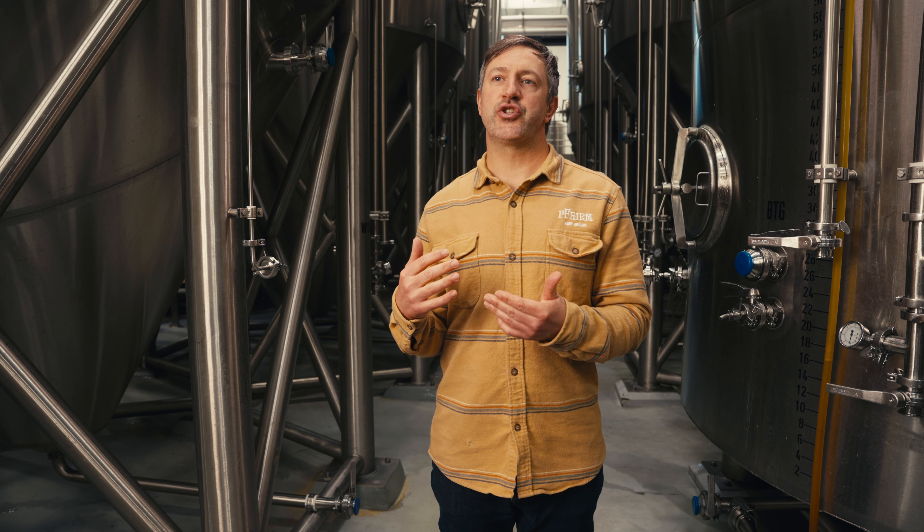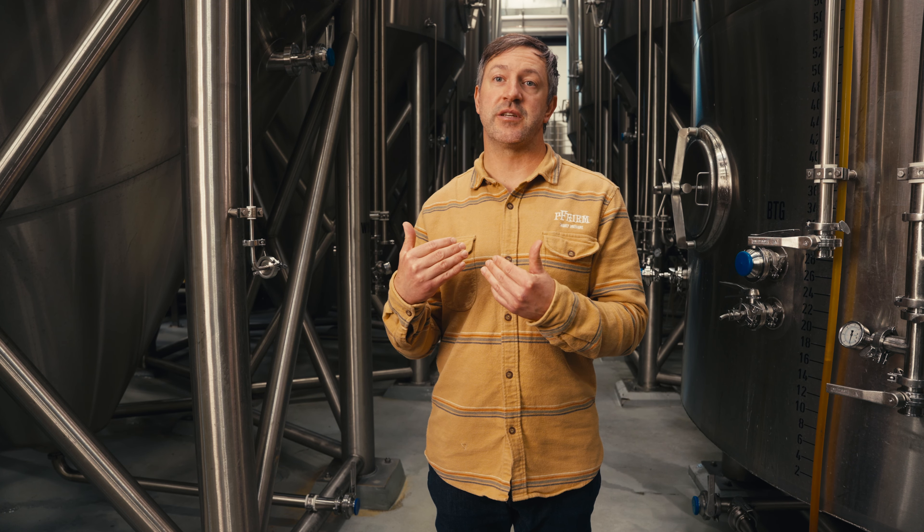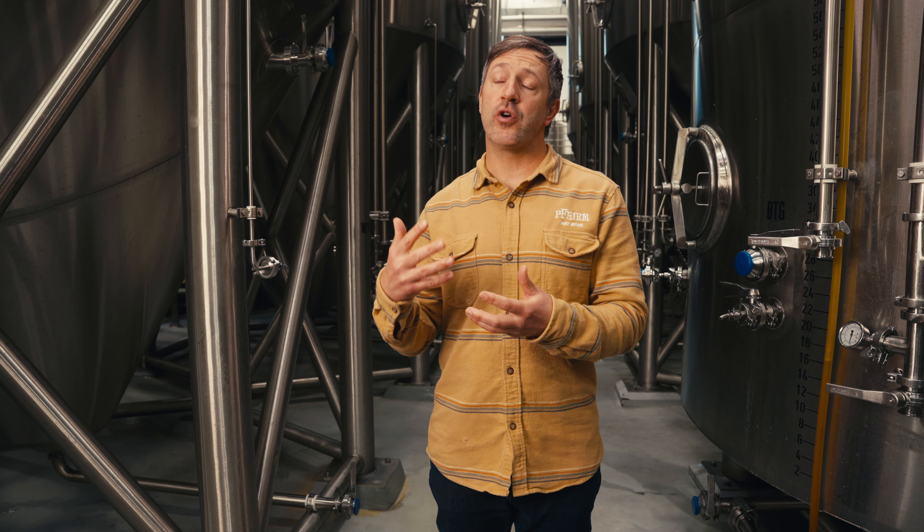Sustainability within the brewing industry is very important, and as an industry we're always looking at ways to be more sustainable brewers. These new hop products now available to us are a way we can reduce vegetable matter and plant load coming into the brewery, keeping our waste streams lighter and putting less load on our own wastewater treatment systems and our municipalities. Meanwhile, it gives us the ability to work with a more concentrated hop product that allows for potentially bigger flavor, longer shelf life, and overall improvement of the beer.